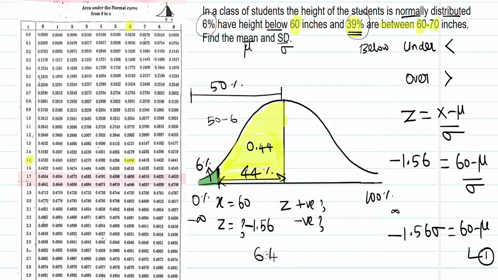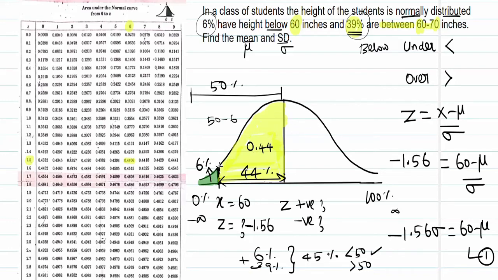So 6% plus 39%, how much will both contribute to? Together they will give me 45%. So is 45% less than 50 or greater than 50? Yes, you are right. It is less than 50. Therefore, the line x equal to 70 will lie to the left hand side of my data, and so it will not cross the boundary and go. It will be over here.